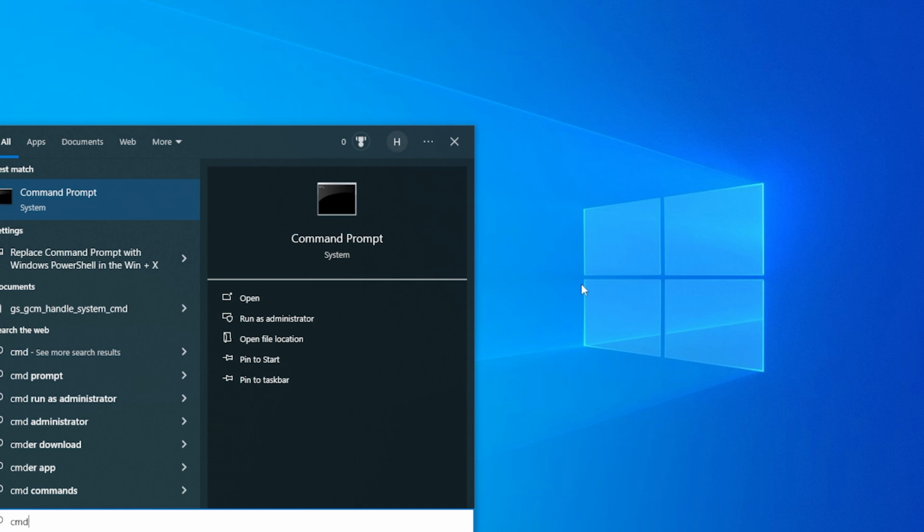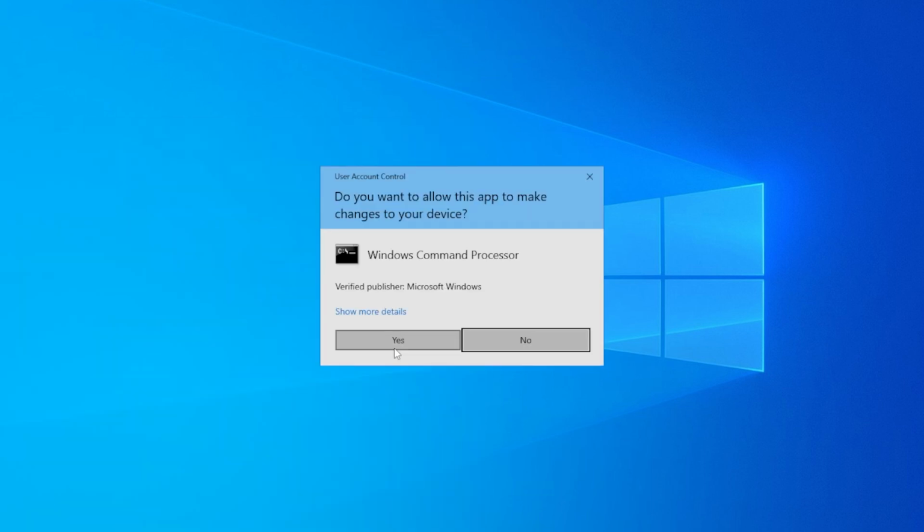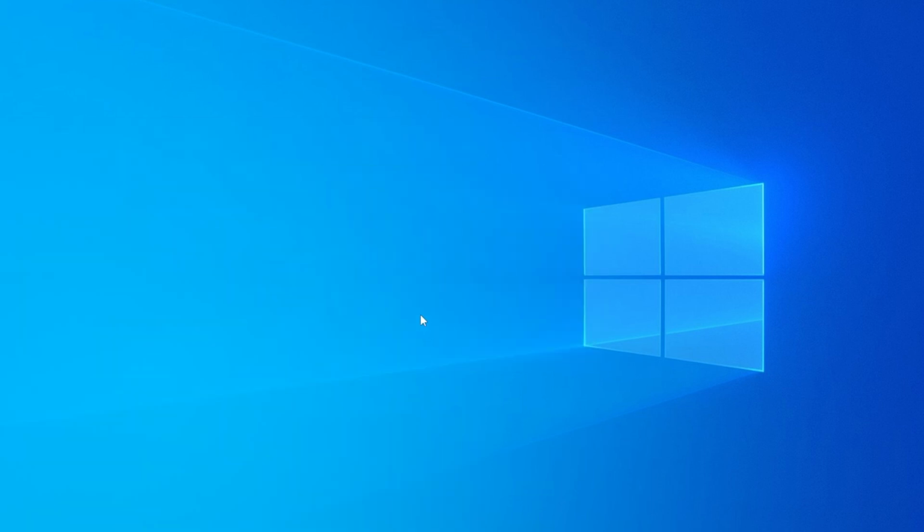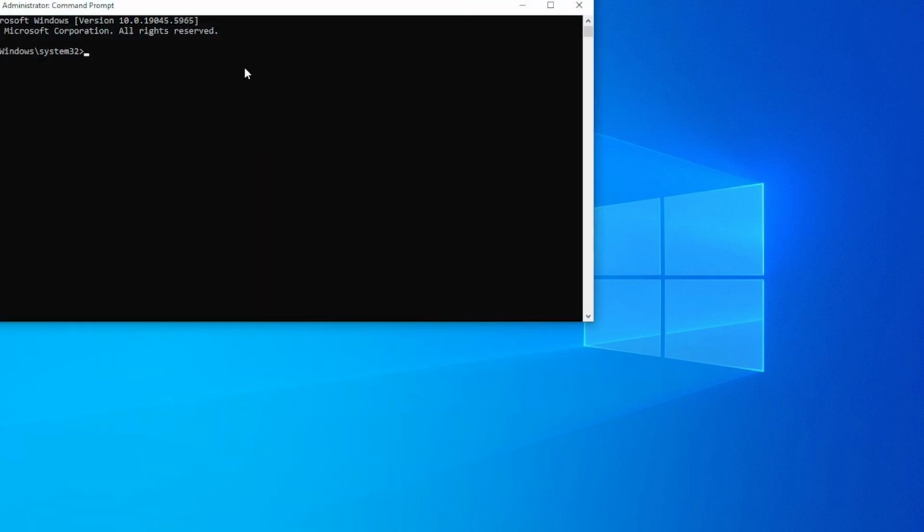Command Prompt as administrator. Sometimes CMD won't run properly unless you give it the correct permissions. So here's what to do. Press the Windows key, type CMD, and when it appears in the search results, right-click it and choose Run as administrator. If the black window now opens and stays, then congrats, it's just a permission issue, but if it still closes right away, keep watching.